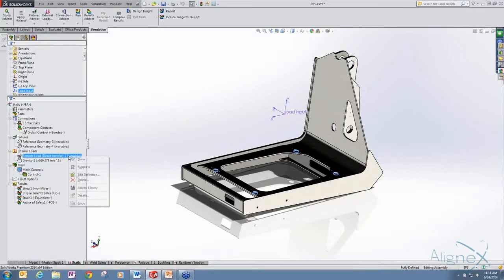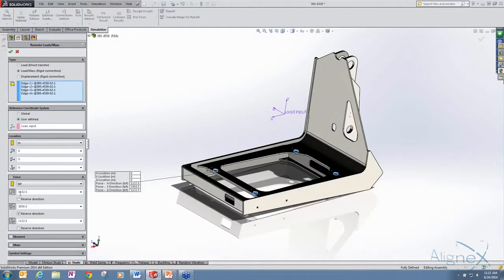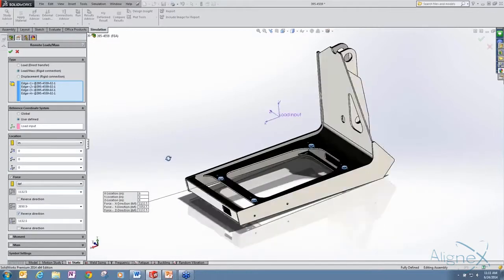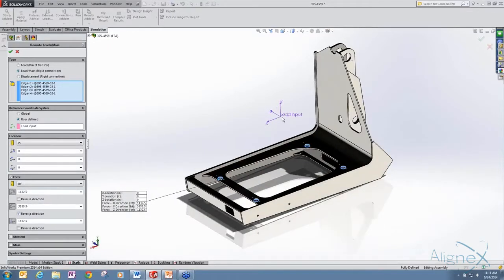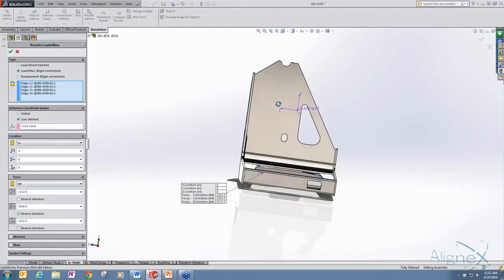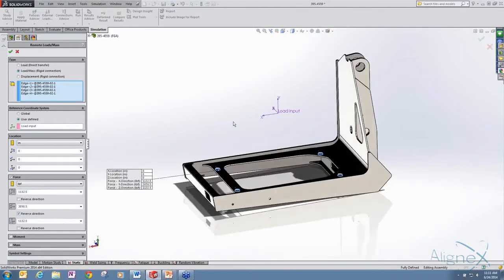So then next is to apply our external loads. In this case, I have a remote load, and if I edit this, you'll see we have some different force values in the X, Y, and Z direction shown here. And those are just applied at the load input coordinate system that was created beforehand. So that's actually the center of mass of where the cab would sit.